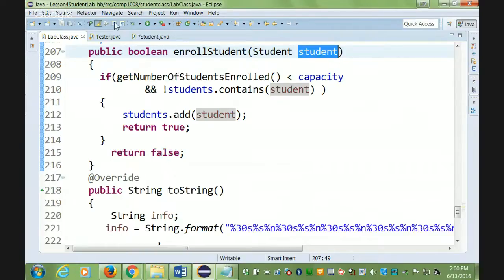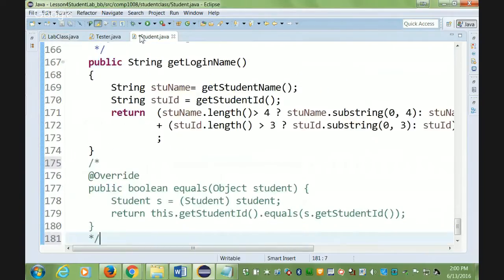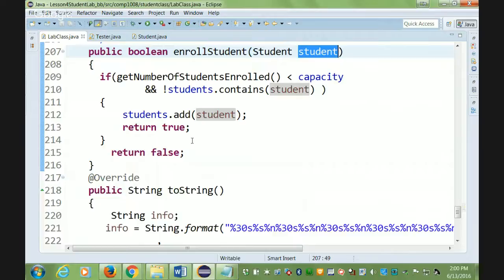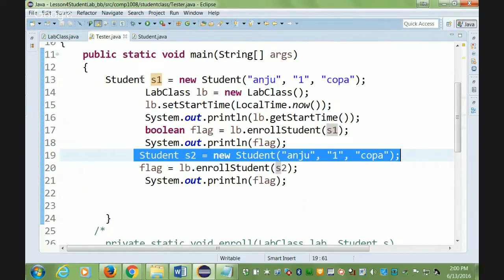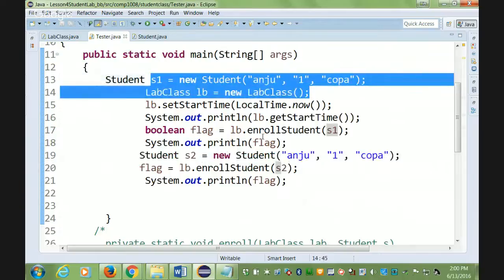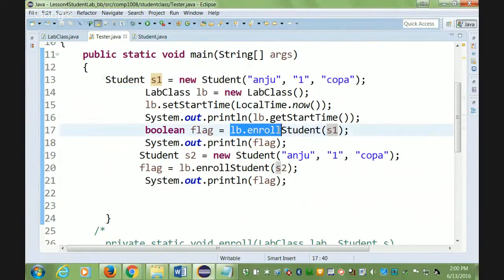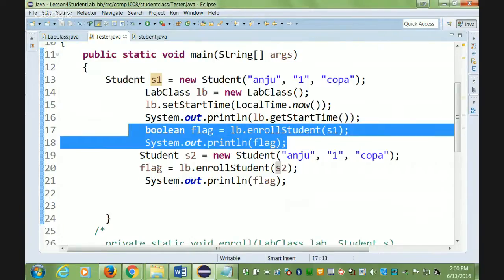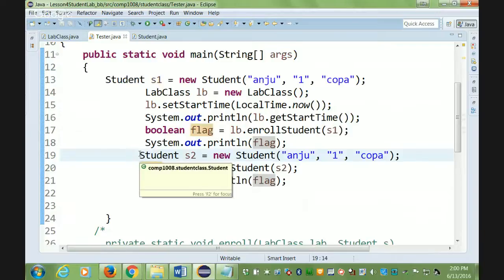So see if this is working, and it is not working. So let's do this. I haven't changed anything from what it was. This is what we were writing when we went for break, right? Okay, so this is what I did. I created an S1 student and I enrolled the student in my class. S1 was enrolled in class. And I said, okay, were you enrolled? True or false?